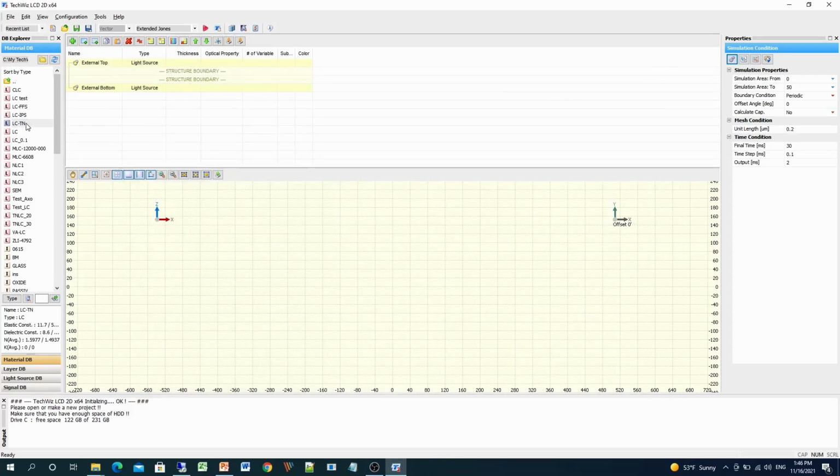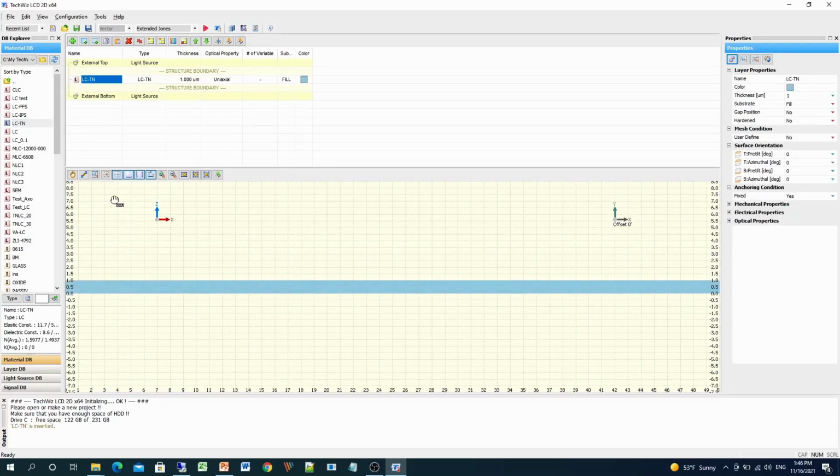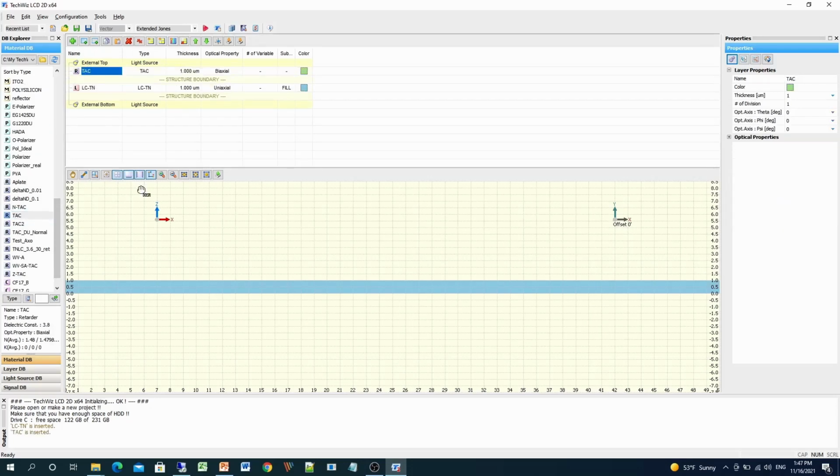The material can be easily inserted into the stack list by the drag and drop method. The structure boundary is written on it. Please pay attention to this. Optical devices such as a polarizer and a retarder should be defined outside the structure boundary, like this. Since they are only involved in optical calculations and do not need mesh generation for layers outside the structure boundary, they do not appear in the structure viewer.